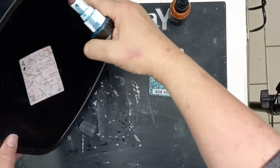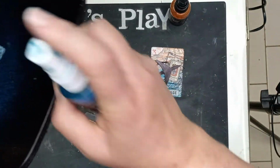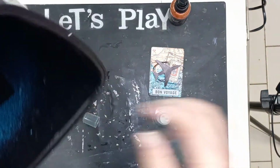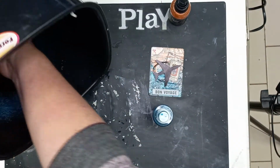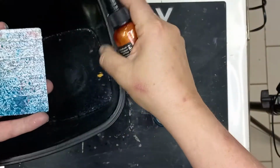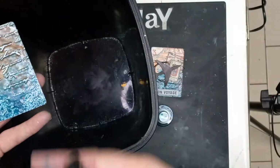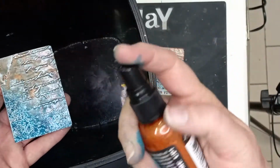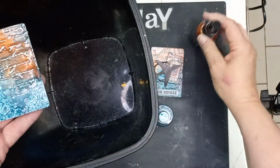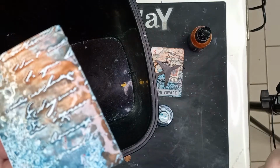All right, so first thing I'm going to do, I hope you can see, I'm going to put the card on the end, and I'm just going to spray it. Hold a second. Okay, I'm going to spray it with a bit of blue. And then, I'll put the bucket this way rather, I am then going to spray it with this bronze color. These are old Perfect Pearl colors, but any of your sprays will do. All right, so here, I don't want to hide the color totally. You'll see it's quite thick and watery, which is quite nice for what we want to do.